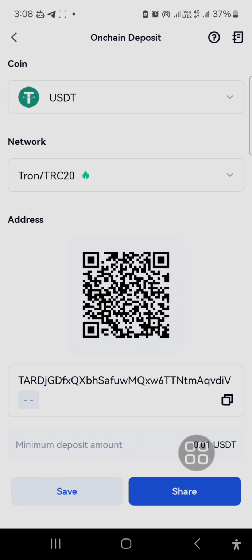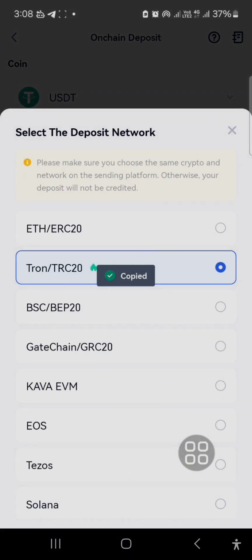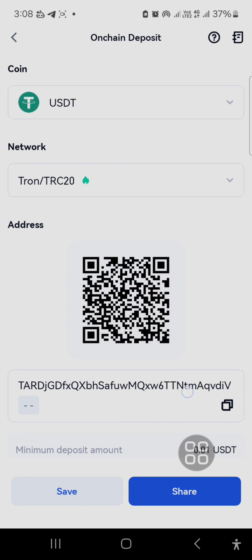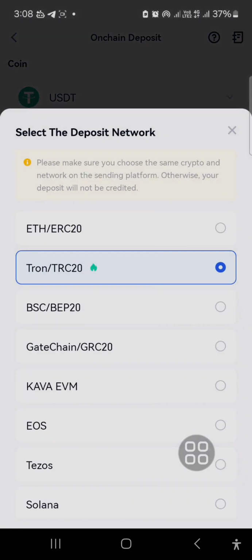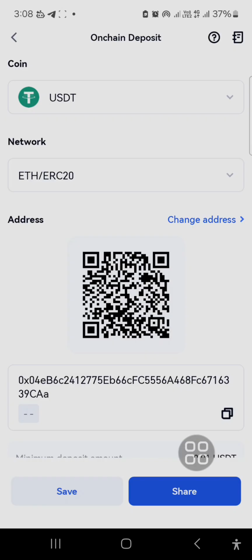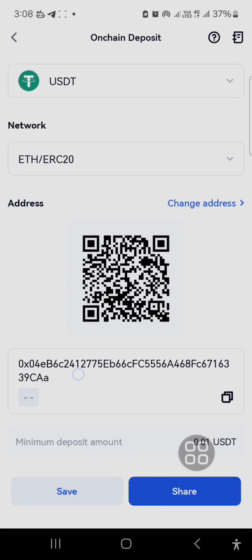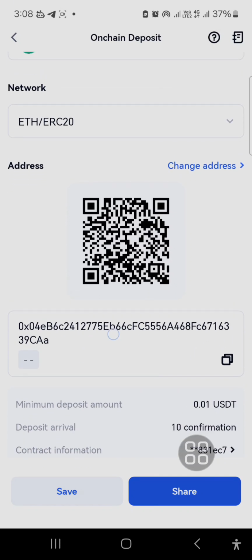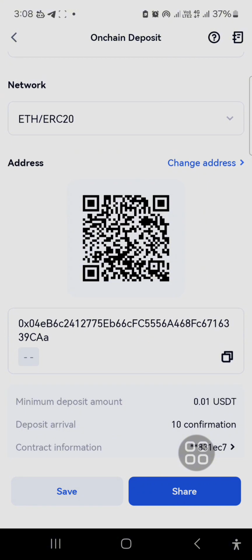All right, now see, each of these you can see the address they have. After clicking the one that I want, right, you can see that an account number, an address has been shown here. Let's say I change this to ETH. You can see that this set of alphabets and numbers has changed. So don't go and mistake all of them. If you know it is TRC20 you are using, use TRC20 down to the end.